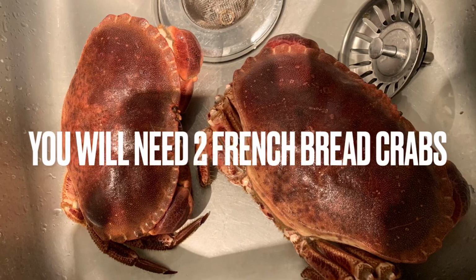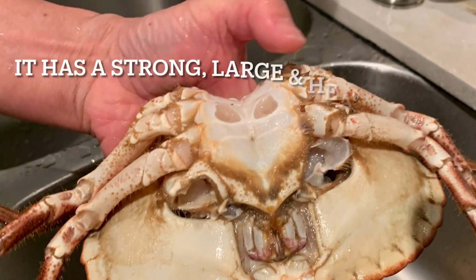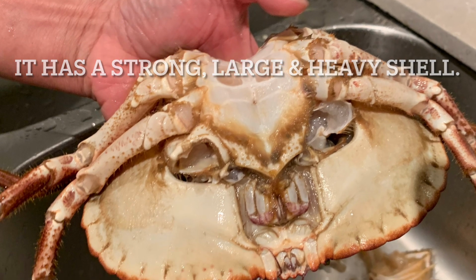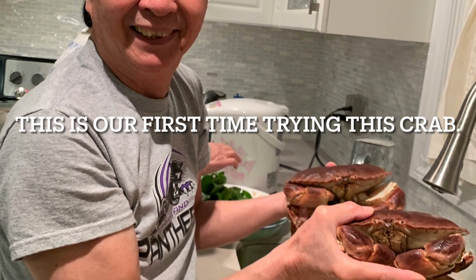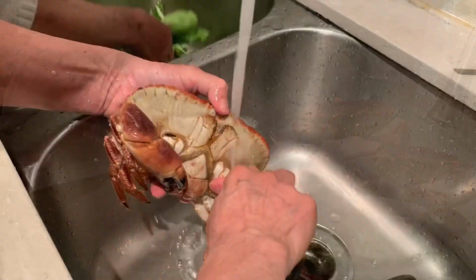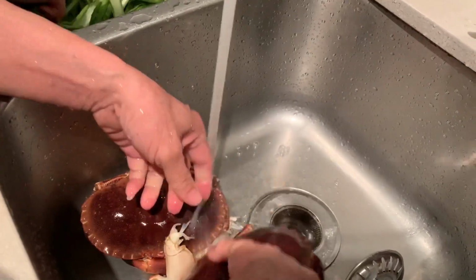You will need 2 French crabs for this recipe. Now you can tell these are French crabs from the hairy legs and from the ginormous shell that it has. This is our first time trying this crab and we're super excited. The first thing you need to do is to break off all the claws from the crab.